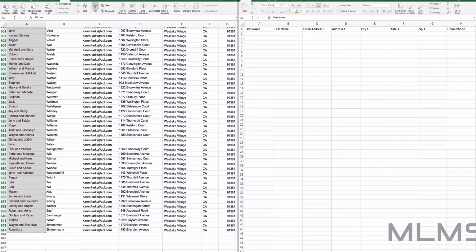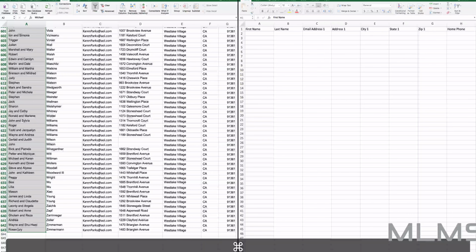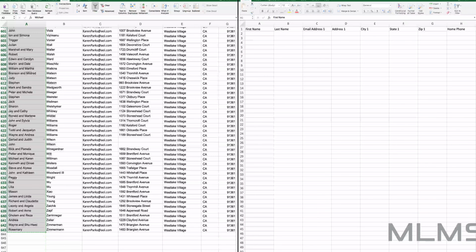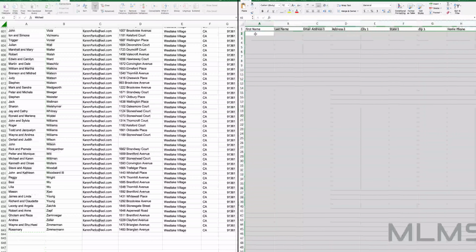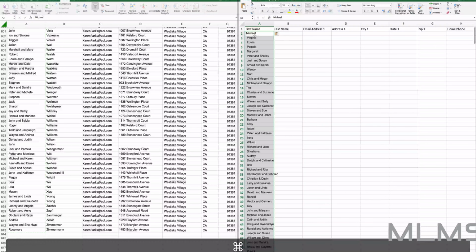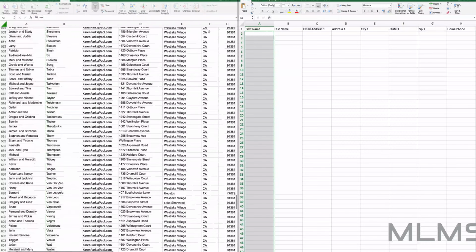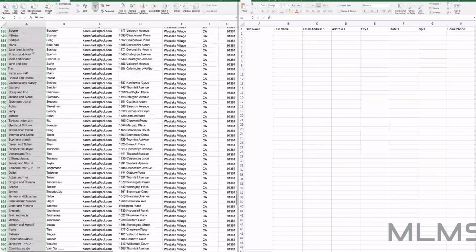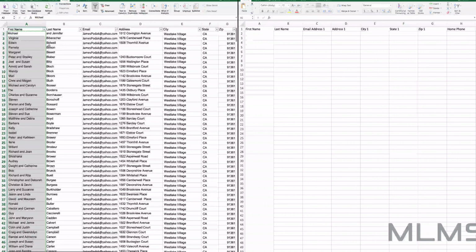It'll highlight it, and then you hit command, or if you're doing this on a PC, control and C. It's going to copy, and you'll see this line right here is dotted and it looks like it's going in a circle around this box. That means it's copied. You click in the other column and then hit command or control V to paste, and you're good.